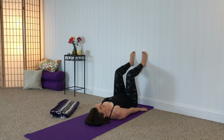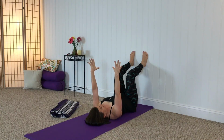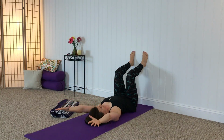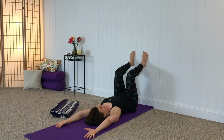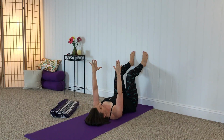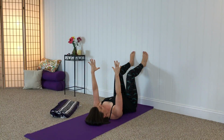From here, let's reach the arms up towards the sky and just continue stretching them as far back overhead as your shoulders are happy with. They may go all the way to the floor like mine, or they might be up here. Especially if you're dealing with any shoulder injury or rotator cuff, stay within a safe and comfortable range of motion.